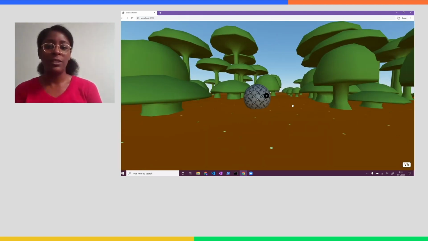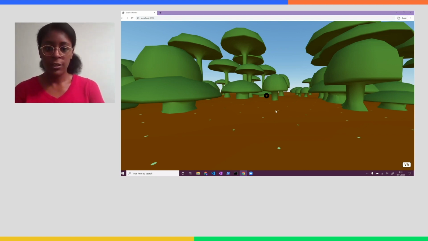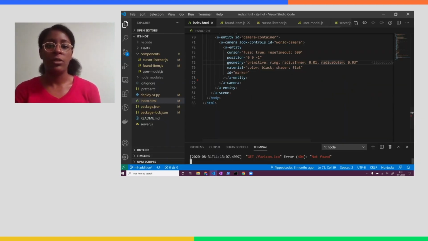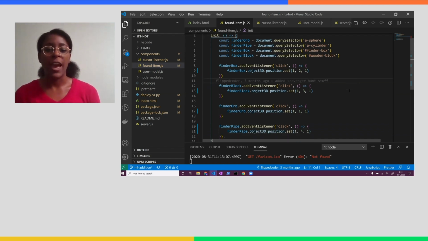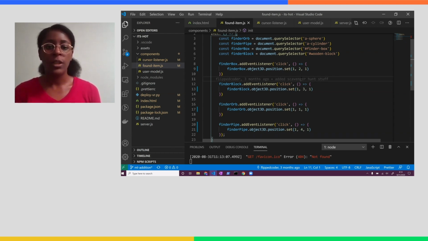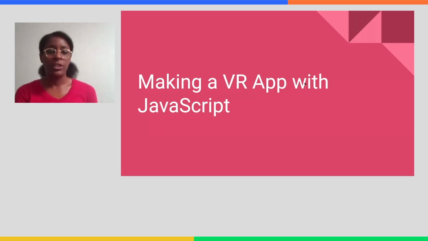Hey, so we found this object, and when you click on it, that sends it back to the starting position because you're collecting these. So the way that works is in this found item. This is that custom attribute that we briefly mentioned earlier. And whenever you want to make a specific action for a VR object, this is how you do it in A-frame. So whenever you click on one of the objects you're looking for in the game, it goes to a specific position back at the starting point, and that's it. So back to the presentation.